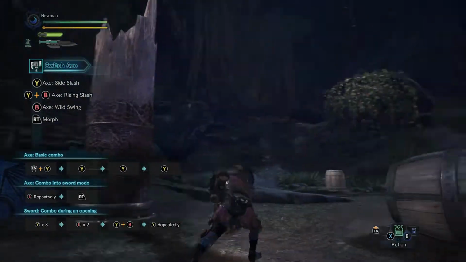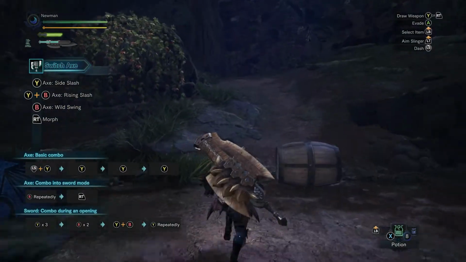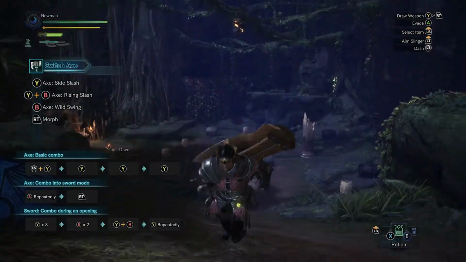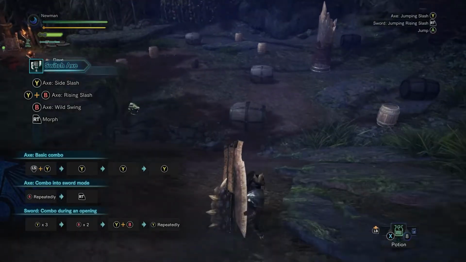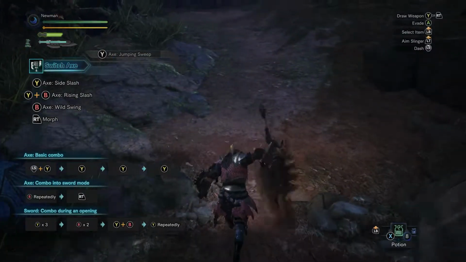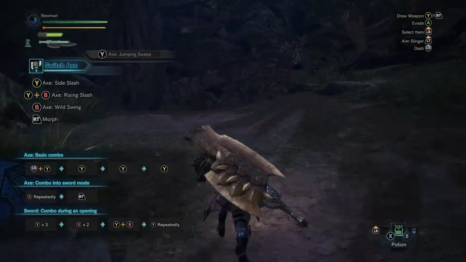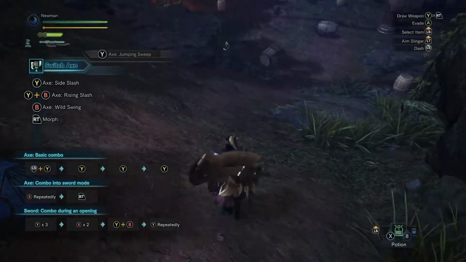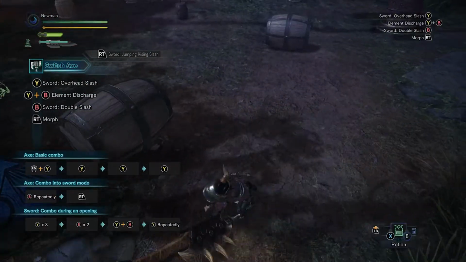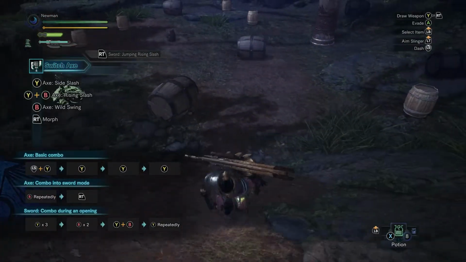I mean, there are more advanced things. I mean, there's all the moves to do with sliding down the hill. You can slide down the hill. Use the Y button to do a jumping axe sweep. What else can you do? You can run down the hill. And you can draw straight into sword mode for a jumping rising slash with the sword. Let's try that again.